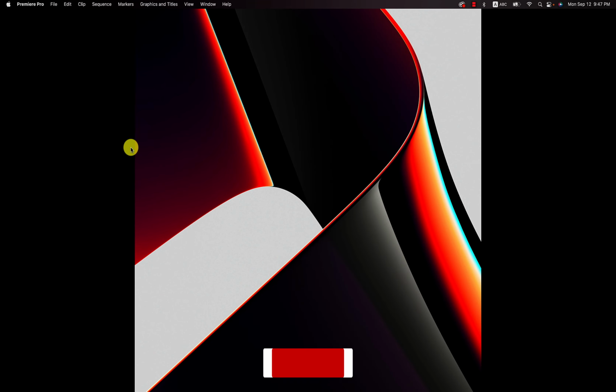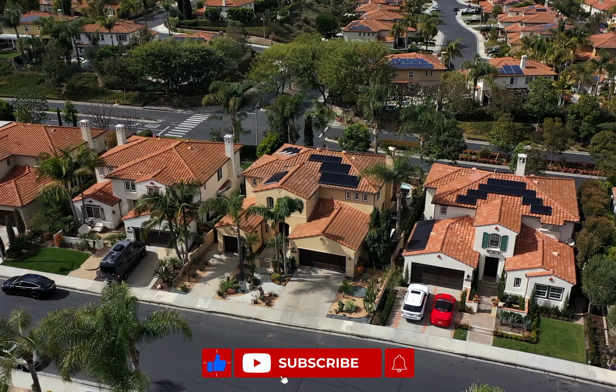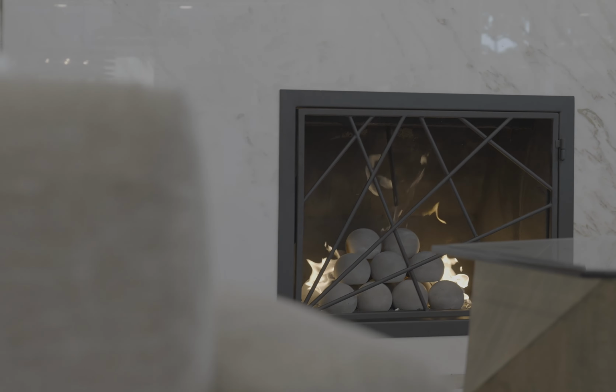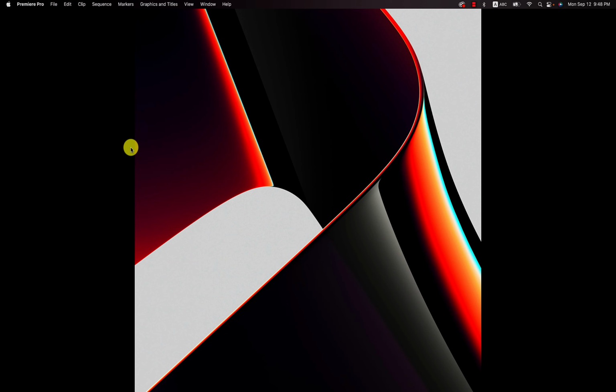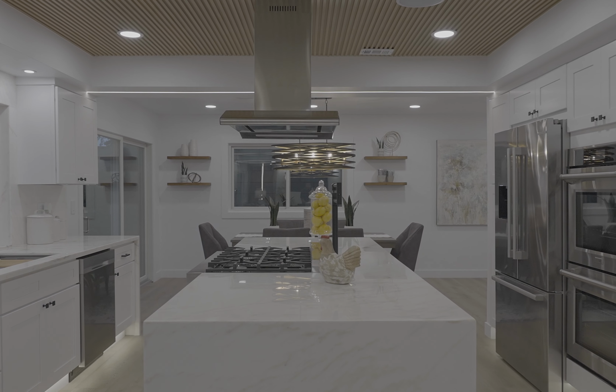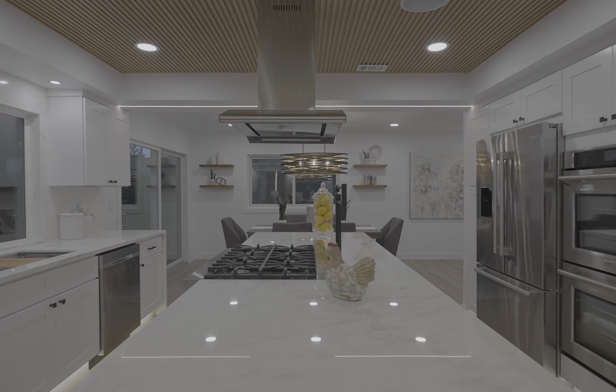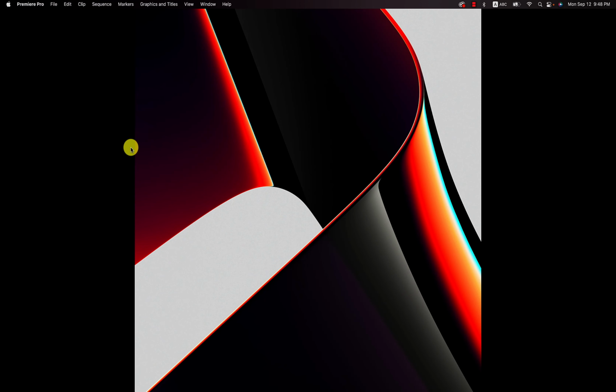In today's video, I have a quick tutorial on how to add a digital zoom to your footage in Adobe Premiere. This is a great and very subtle way to draw in your viewers' attention. And at the end of this video, as a bonus, I'm gonna show you how to do a fake dolly zoom or vertigo effect for a more exaggerated look. So be sure to stick around for that and let's go.